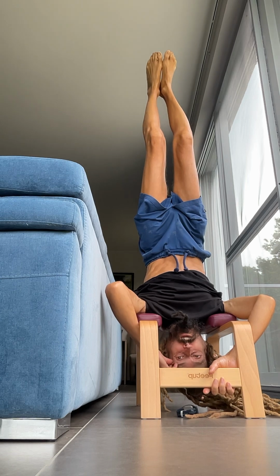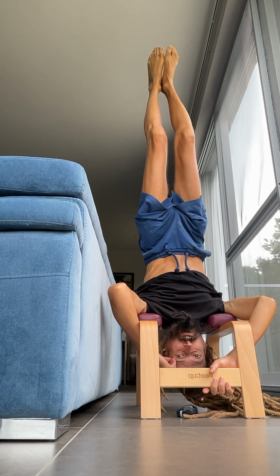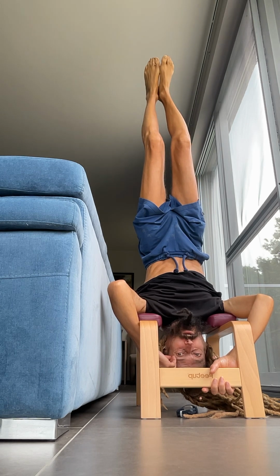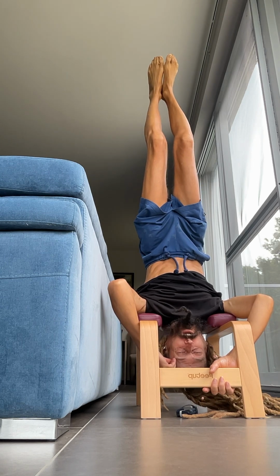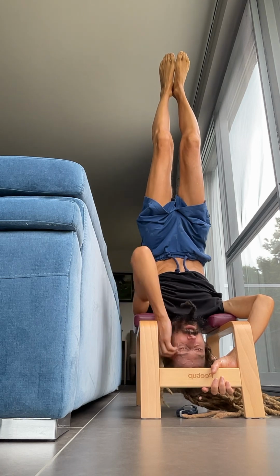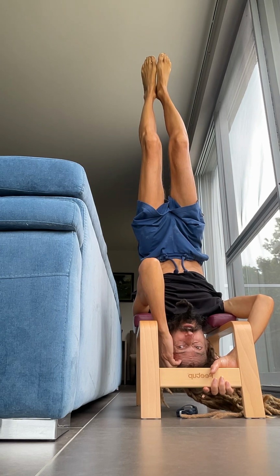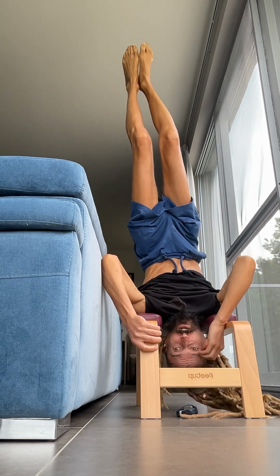Now you take the skin here on the side of your head, take it in between your fingers for about 30 seconds. Then go higher up. Take it again, skin. Higher up. Other side.